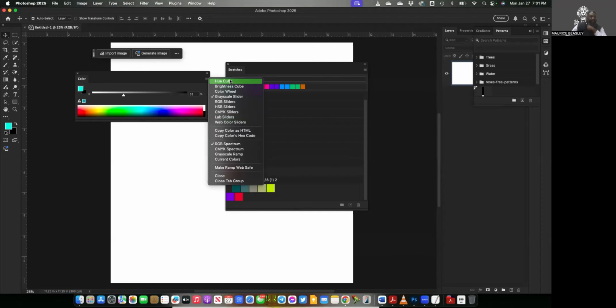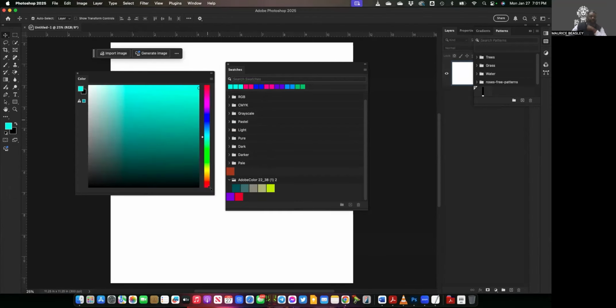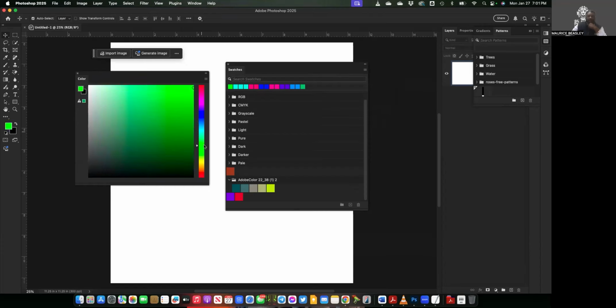But then you also have like hue cube, which pulls from your color picker. So if I go to the color picker here, I get my different values of colors and a little slider. It's the same thing here, where your color picker is just, well, let me cancel to get out of this, where your color picker kind of comes up and down through here.